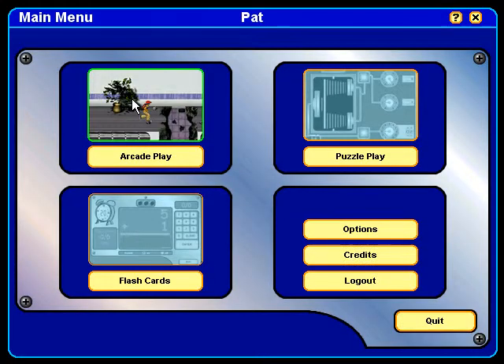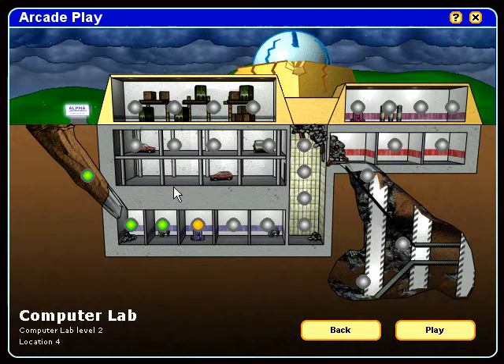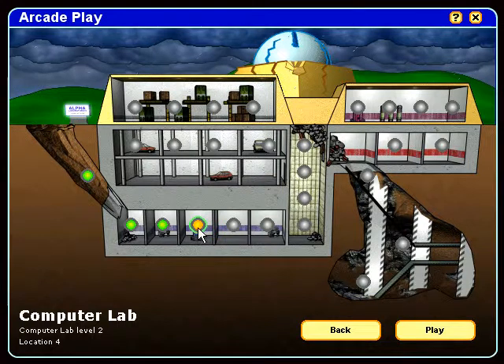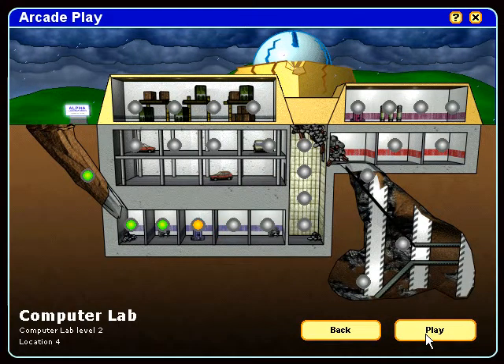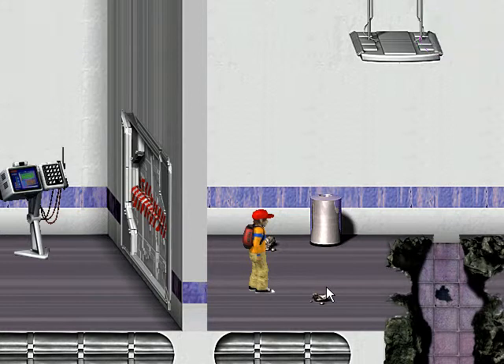The last section of the program is the Environmental Arcade. We find that so many students now spend many hours playing games and video games, and for that reason we built this arcade within the program. The key is that students need to solve puzzles in order to progress through the next level of gameplay.